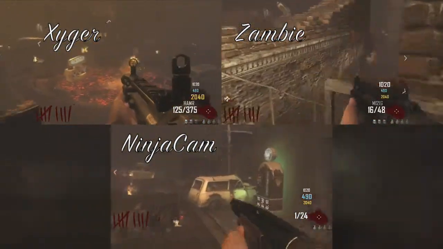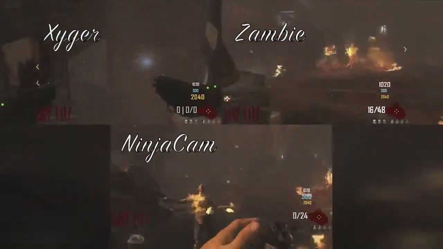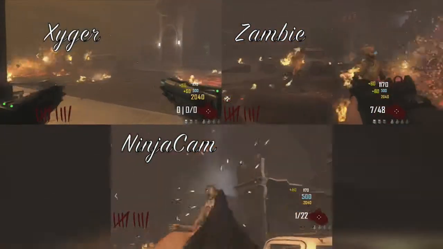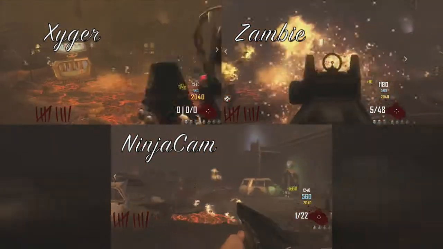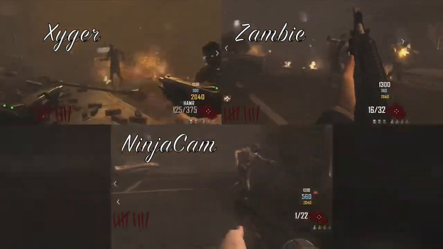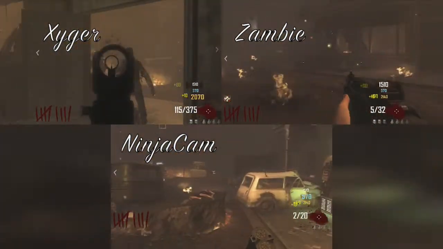Xyger, come to me. Come to me, Xyger. Where are you? You're not dying. Why are you not dying? Because you don't have a gun. My gun's better than the monkey. Oh god, I found the monkey. Whoops. Oh my god. The monkey's in the lava. It won't work. It's in the lava. Then it won't work.